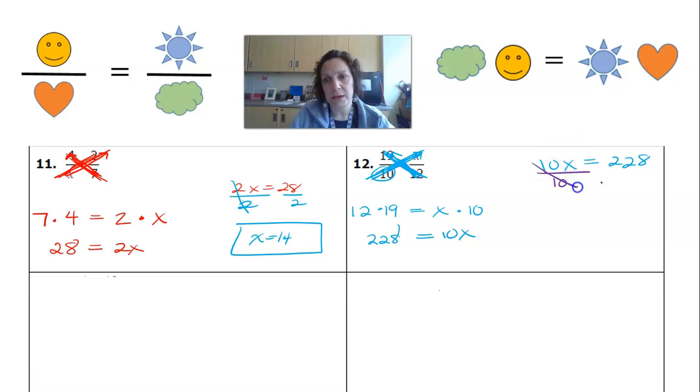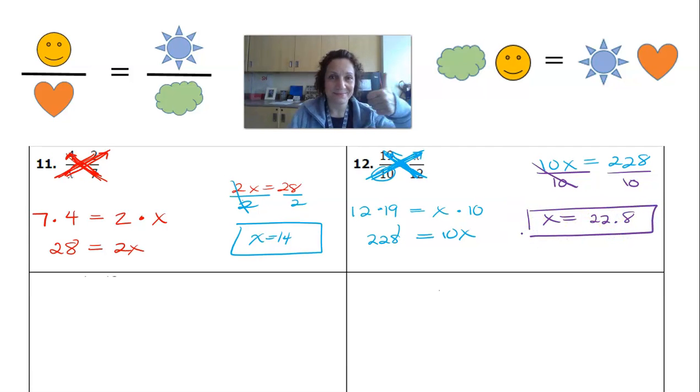To solve this out, to finish this, it's only a one-step equation. All we have to do is divide by 10 on both sides. So if you got a fraction when you were doing this and you said, oh, geez, I think I'm wrong, I got a fraction, pat yourself on the back. You didn't get it wrong. Fractions are numbers too.